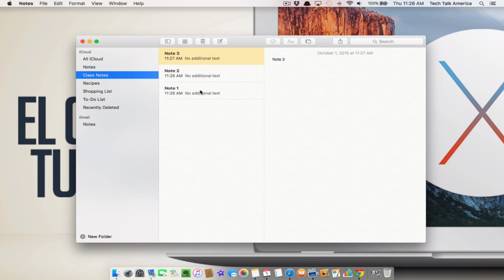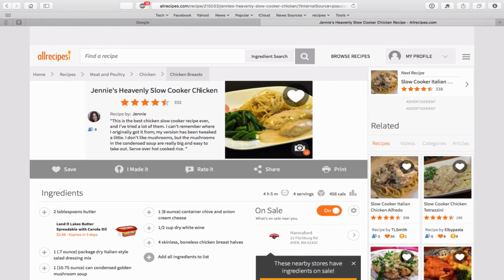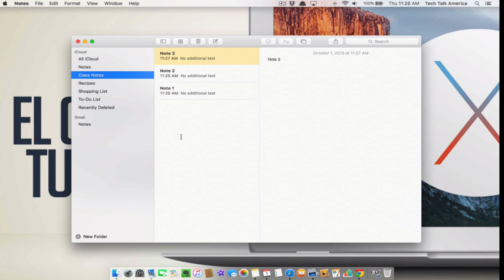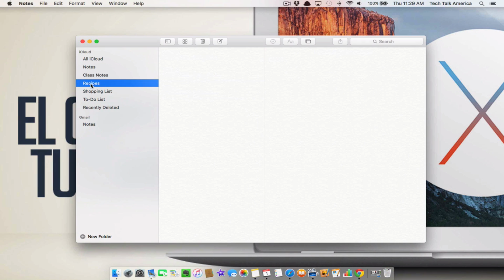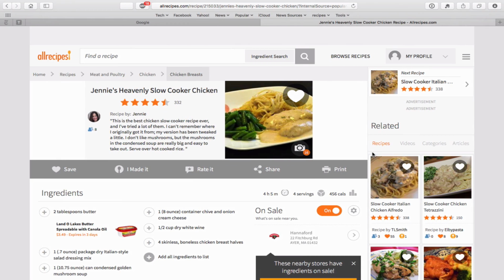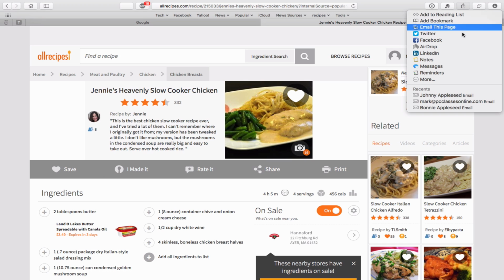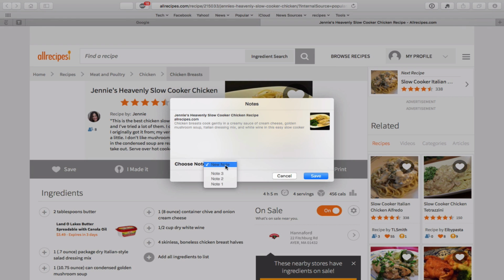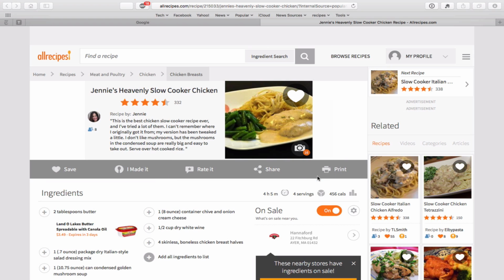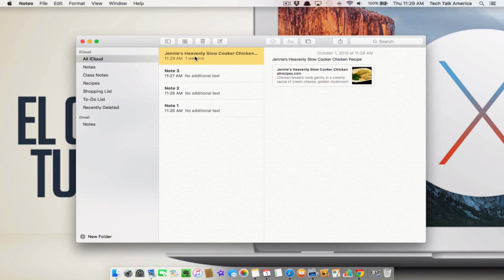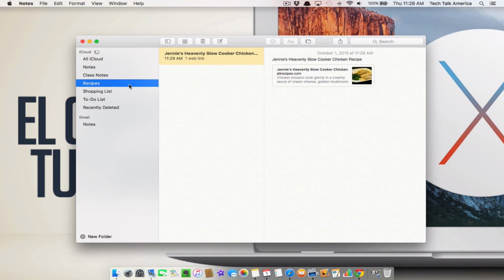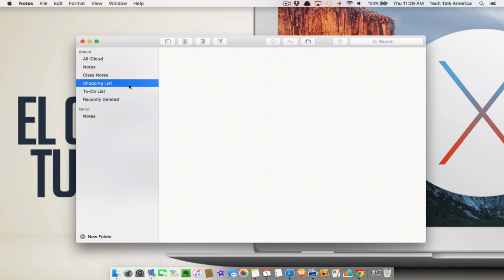I want to prove a point, by the way, regarding something I just mentioned about why I don't like using Notes in combination with Safari. So let's say you want to create a notebook of recipes, okay? This is why Evernote is a better solution. So let's say I want to save this recipe. You'll notice that if you do the share function from within Safari, okay, and you go to Notes, there is no way to tell it what folder this is supposed to go in. It's just going to create a new note, and it's going to be up to you to manually drag and drop it into that particular list, which if you do a lot of this stuff can be a pain in the butt. Evernote has that built in. Sorry, didn't mean to go off on a rant there.